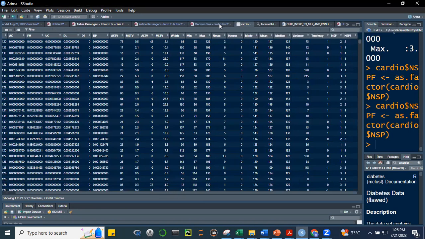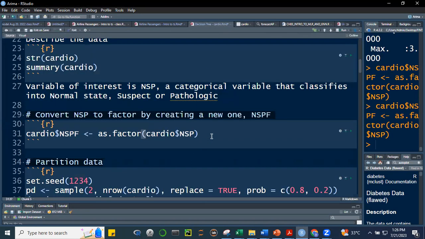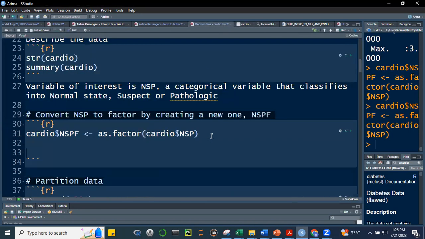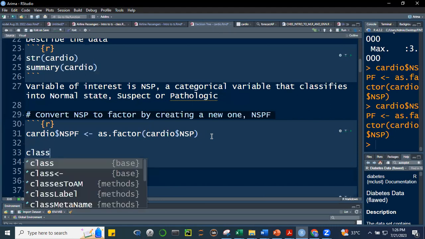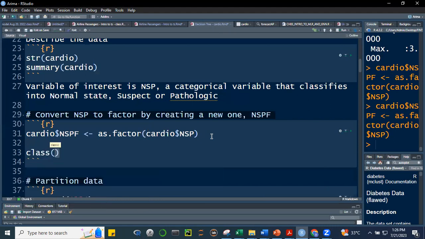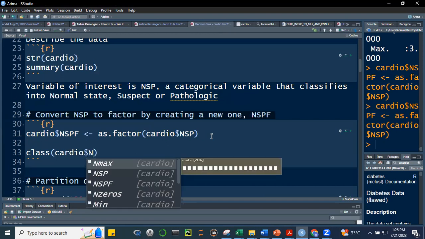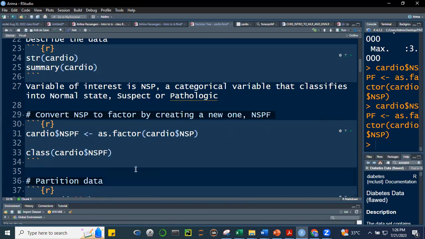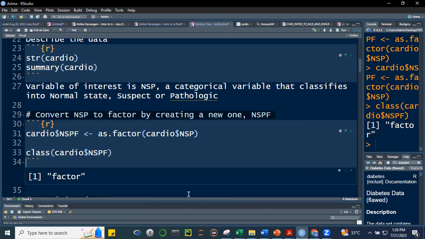However, if we check the structure or the class, tingnan natin, class ni cardio$NSPF. Yan. Tingnan natin yung class niya. Ano ba yung class niya? Okay, factor, no? So tama tayo, factor na siya.